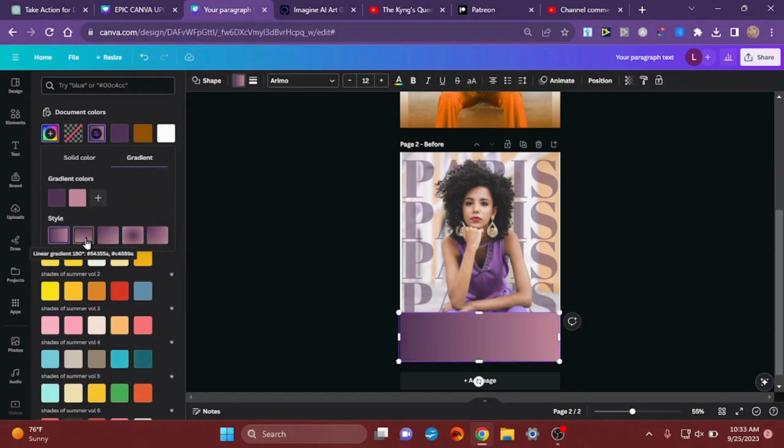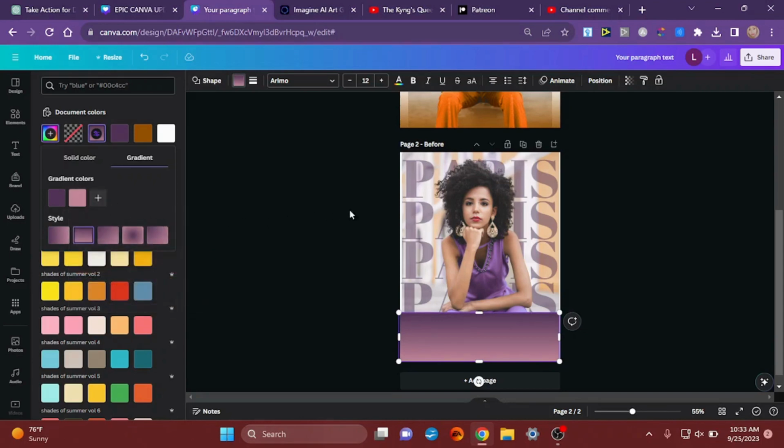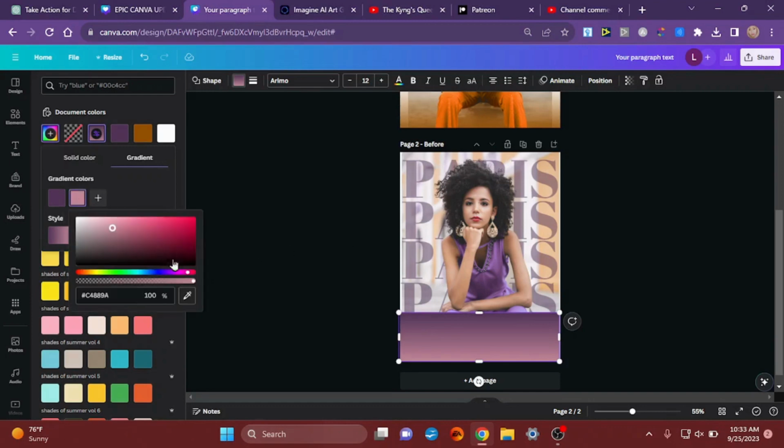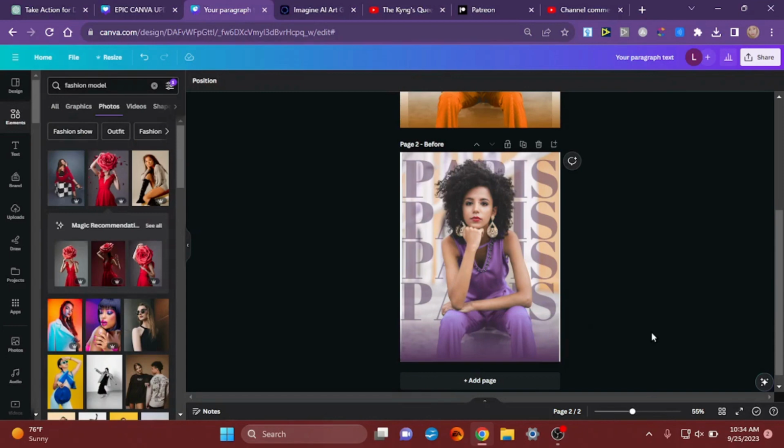And now I'm going to select the second style. And I want to turn the second color all the way off. So you click on this lightest color, the one that is not purple. I'm going to pick this one, and I'm going to go under this colorful row and go to this one so that it will turn the lightest color all the way off. And now I have a purple gradient, and I'm going to flip it. Just use the little wheel. And now I'm going to use my brackets again and the control key, and I'm going to put this gradient behind her legs.